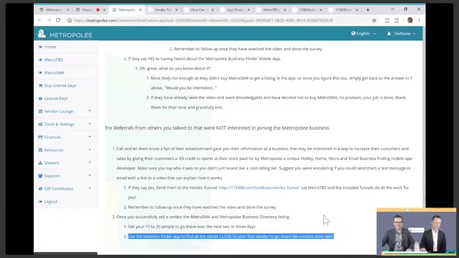So, the value proposition on the actual business directory is easily worth €300 a year, easily. The value of MetroSma as a tool, even if it didn't have a directory, nowadays tools that are even close to similar for feature sets are running about $99 US a month. Even simple things that used to be free no longer are. Everything's finally out of the free stage, it costs money to run this stuff. So we're extremely value priced on the technology side and on the actual directory side. We sort of already have twice as much value as we're charging for.